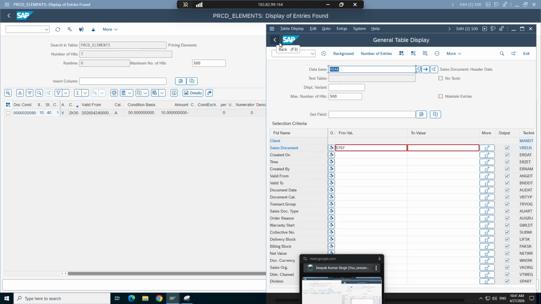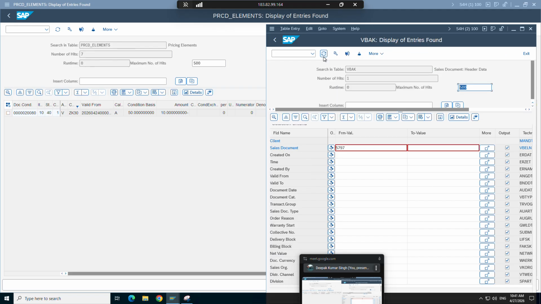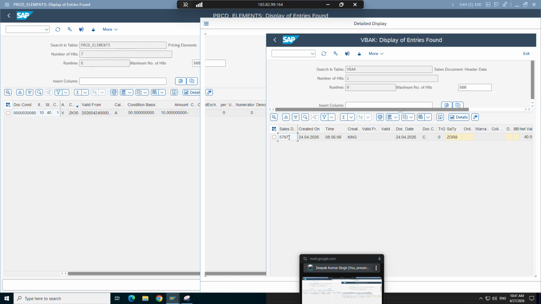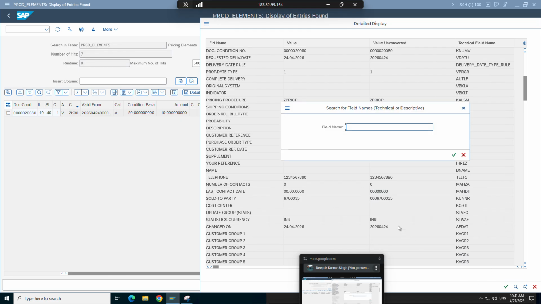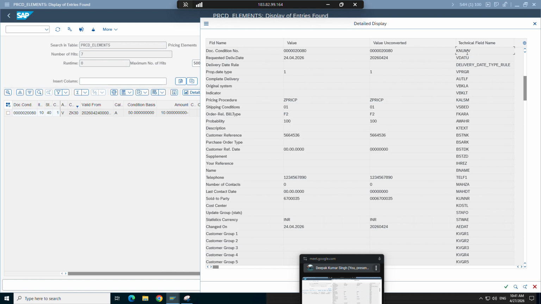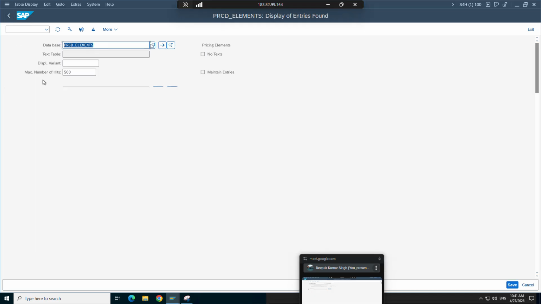So what will you tell the developer? Take the sales order number, go to the VBAK table, pass the sales order number in the VBAK VBELN field, and then take the value of this document condition number, PNUMB, whatever it was, and then pass this number, whatever you find, in the PRCD element in this field.